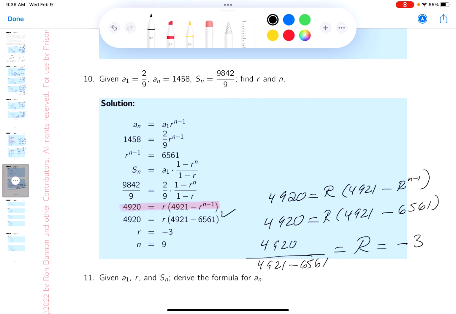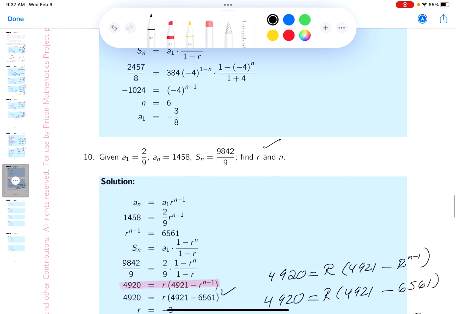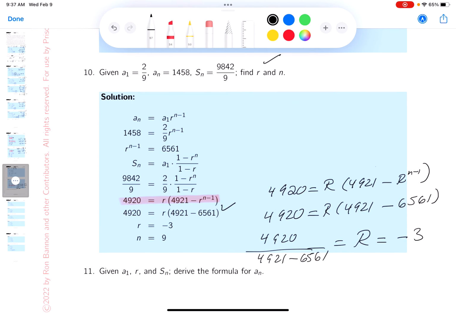All right? Then the question becomes, what else did they ask for? Did they ask for r? Yeah, they asked for r. It's right over here. They also asked for n. So what you've got to do is look back over it and figure out which one is going to be the easiest one to come up with the n. All right? And I think I see it. I'll point out what I mean by that. It's right here. Let me write that down.